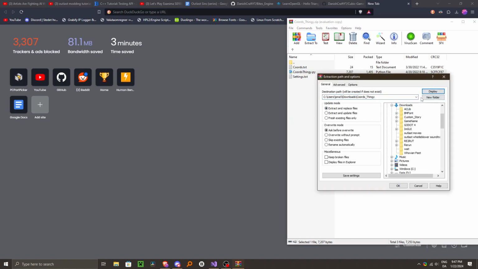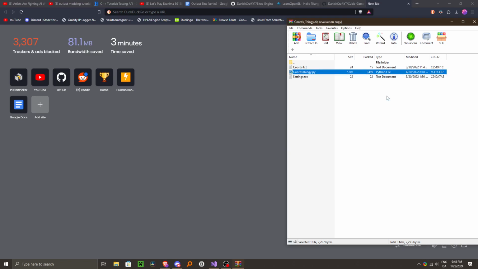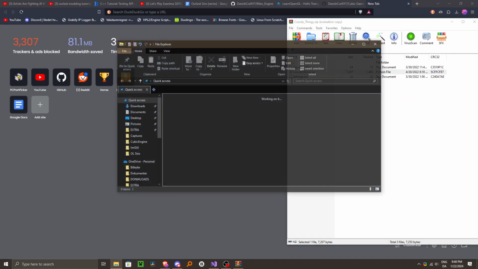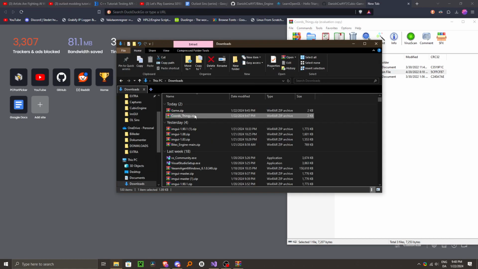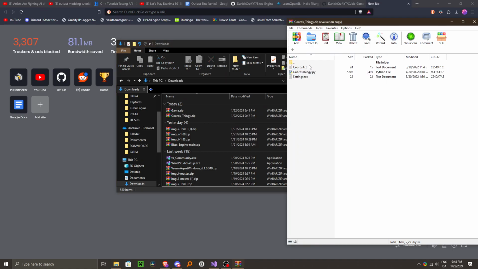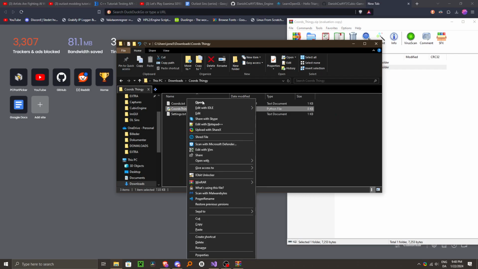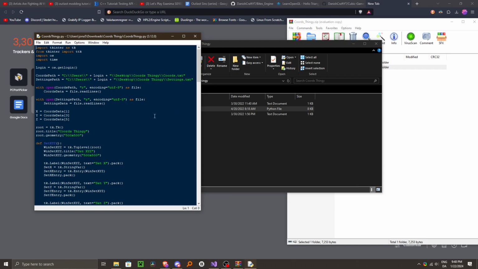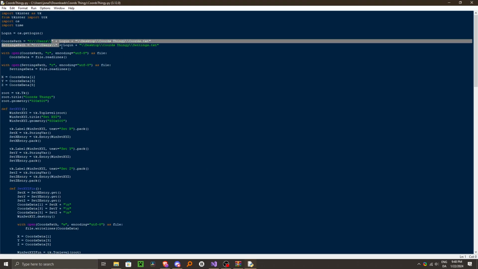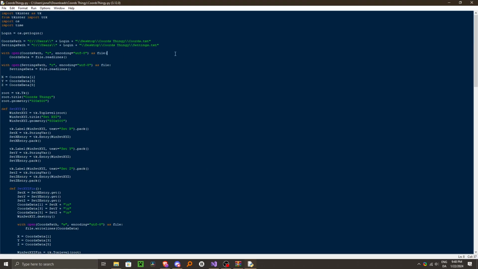Just extract it into the downloads folder. I just want to take a look at the source code. Fuck, it's not here. There we go. I click edit. Oh, I would find... oh, plus login. Damn. Hey, at least I would now get the login. That's nice.